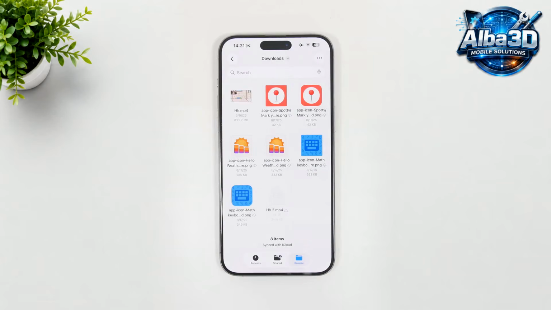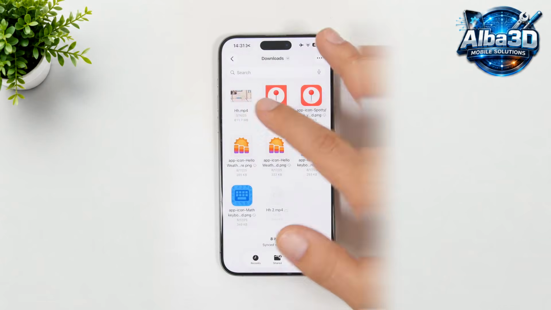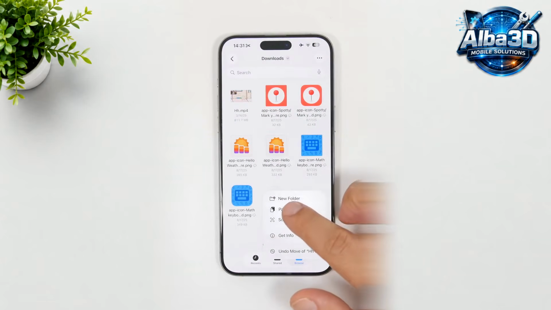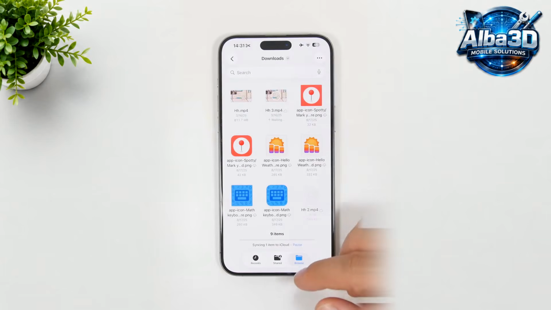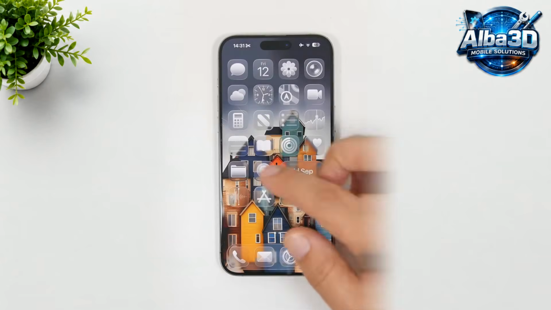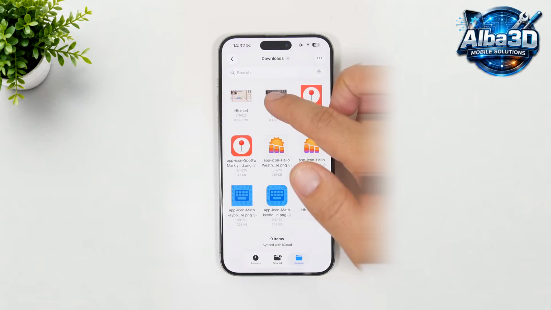Here's another great new feature that you will find on iOS 26 on the Files app. When you're copying something, you will now be able to do that in the background if it's a large file. If I go ahead and copy this file right here and I just want to paste it somewhere else, I will have the ability to actually go out of the app. It's basically pasting right there. I will be able to go out of the app and it will actually start copying the file, and it will even show it on the dynamic island.